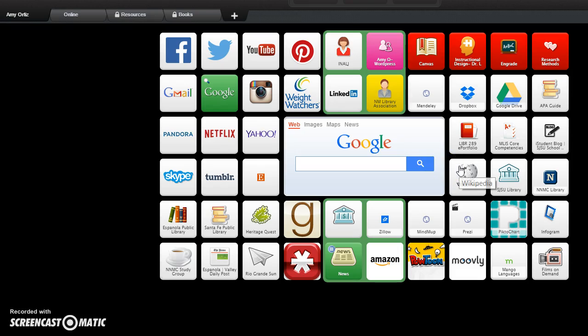So Wikipedia. Wikipedia is a great place to start your search for information. It's got a lot of great info. It's easy to understand. It's convenient. Once I start my research at that point, I'll go on to look for scholarly publications, and I'll use the San Jose State University Library, and I also like to use the library where I work.